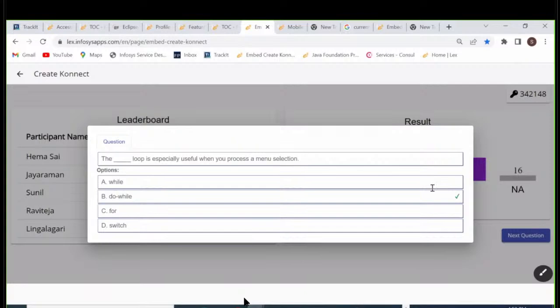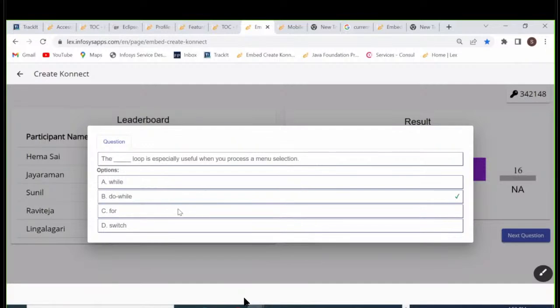What you will be doing is looking into the menu, going through it once, and then ordering. So what is happening over there? You are executing once at least and only then you are ordering something. So do while is an exact option for it.